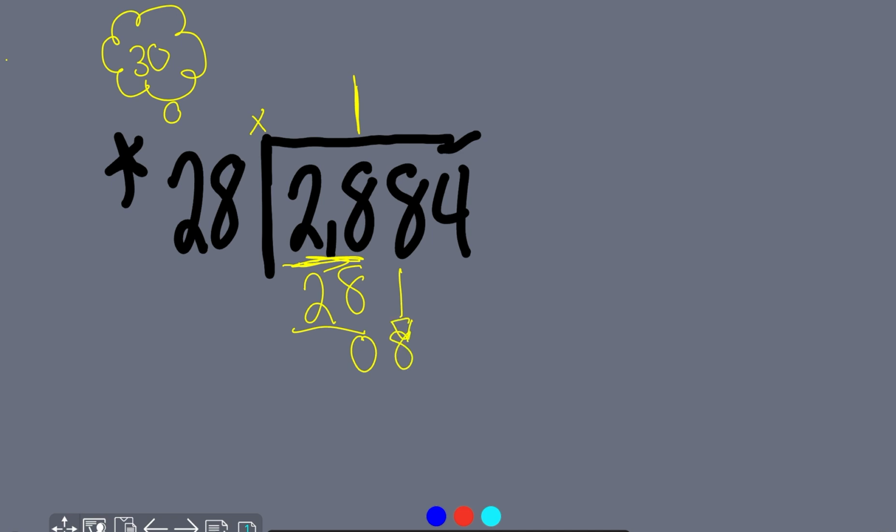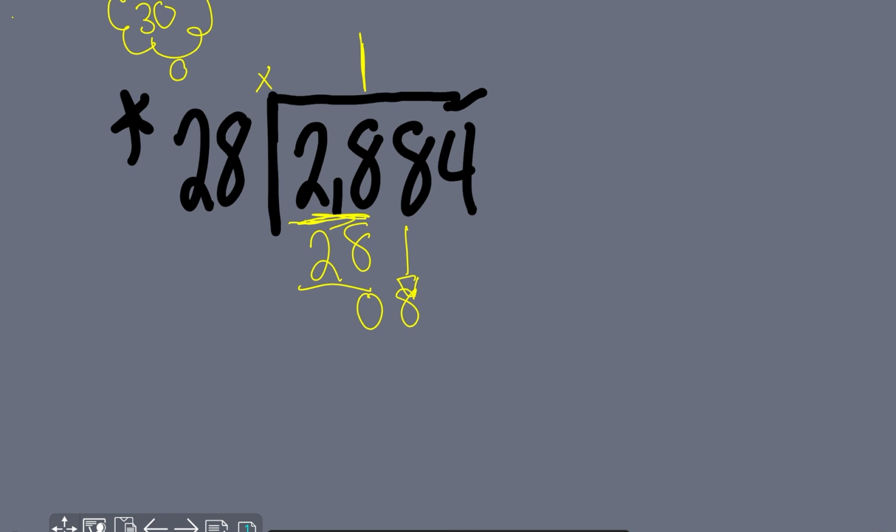Now the reason I chose this problem is that this is a step that a lot of students mess up. If you bring down a number, you have to have an answer in that place value, which becomes problematic because 28 is too big for 8. So if this number is too big for this number, I tell students to use a 0 as your placeholder, and I go through all the steps, the dad, mom, sister, brother steps. I'm dividing, so I say, okay, how many times can 28 go into 8? 0 times. 0 times 28 is 0. 8 minus 0 is 8.